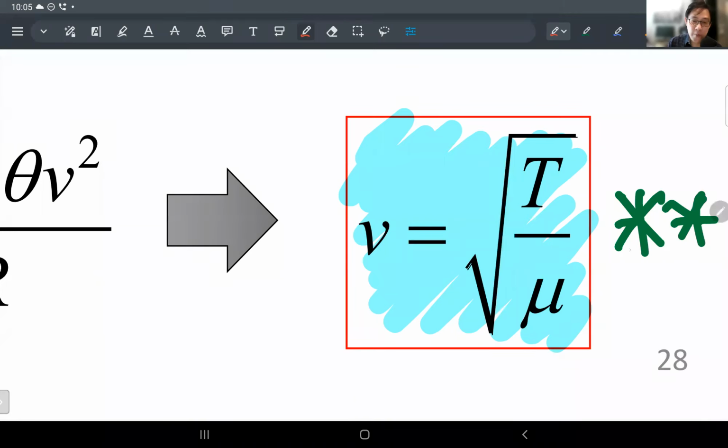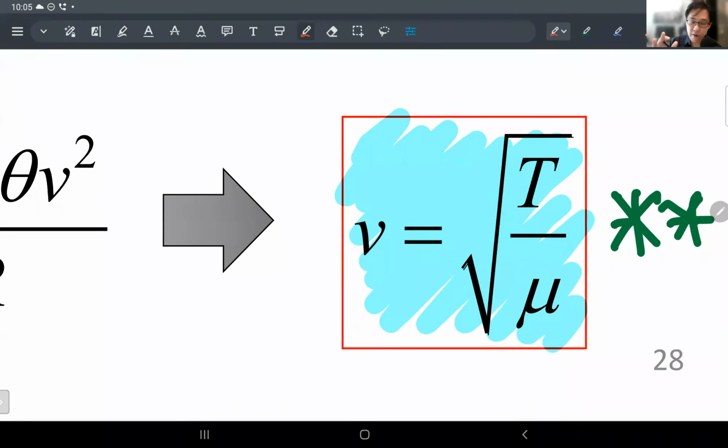Okay. So what we have over here is very intuitive, because this formula is about to explain to you how you can calculate the speed of wave. So don't forget, this is the wave speed. And I think you guys are starting to become familiar with this because it's the speed of the propagation of disturbance.